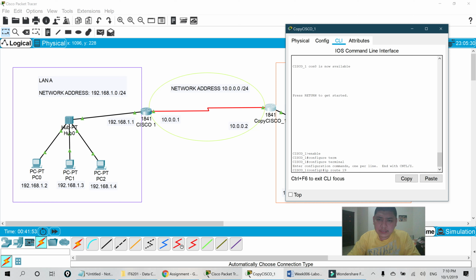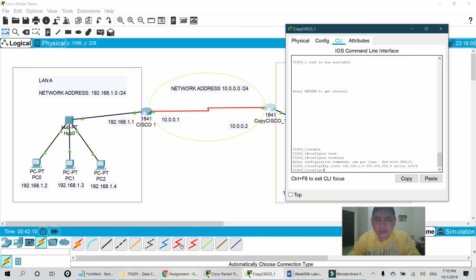The network address is 192.168.1.0, subnet mask 255.255.255.0, and the exit interface is serial 0/0/0.